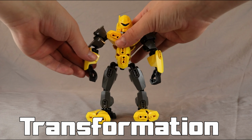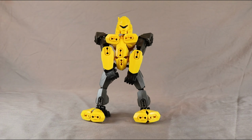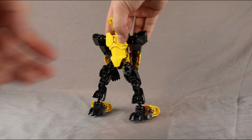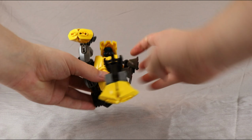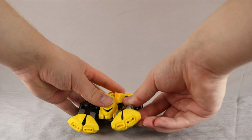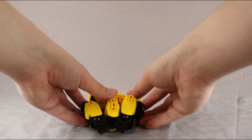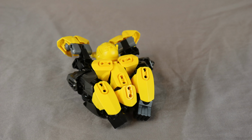As per usual, his transformation isn't the most impressive, but first you want to fold in his arms like that, turn his head around, turn him around, and then you're going to want to fold his feet up towards his head. Like so. And then you're going to want to fold the feet in like that. And then fold his hands forward like so. So he kind of has a streamlined look in front. It's not too bad.